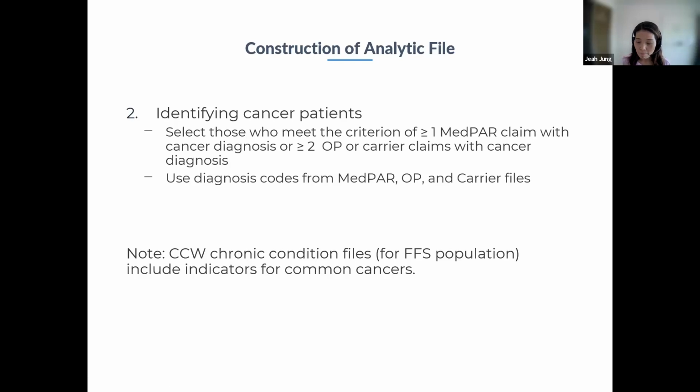What is the next step? So we identify the patient, and then we need to measure outcomes, right? So outcomes are what? Part B and D use, but we have specific drugs that we are interested in, right? Epoetin and filgrastim.